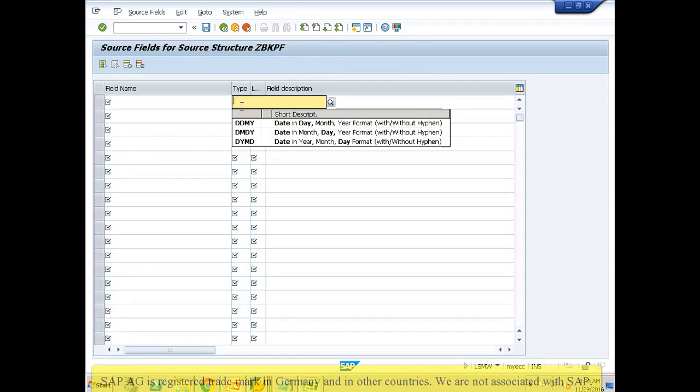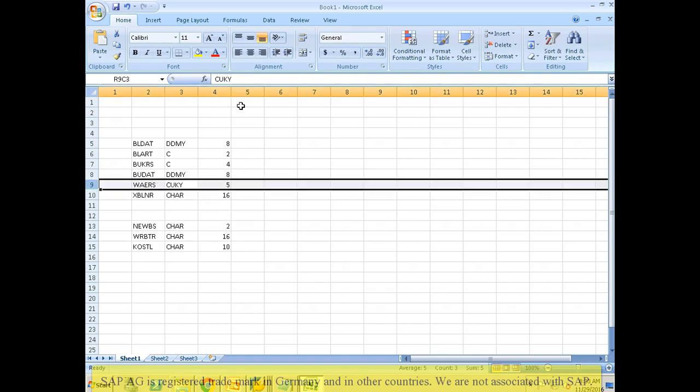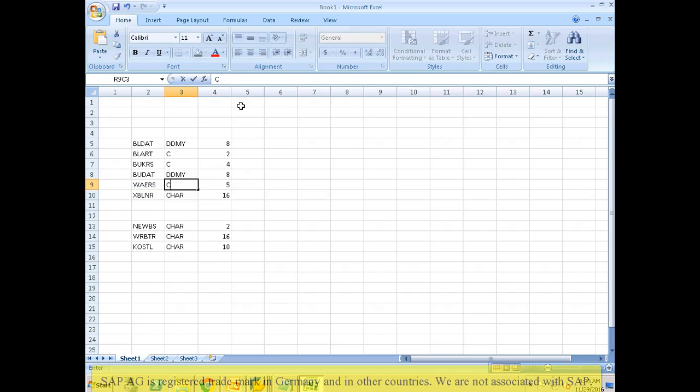So DDMY, right? DDMY. Document type C. Company code also C. DDMY. Sorry, fiscal period we don't need. Currency key C. This C. C.